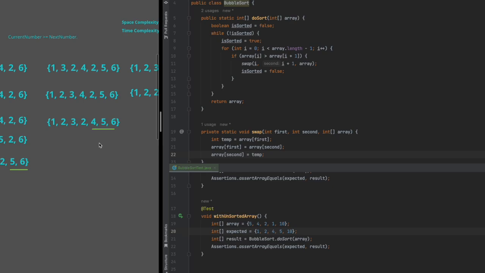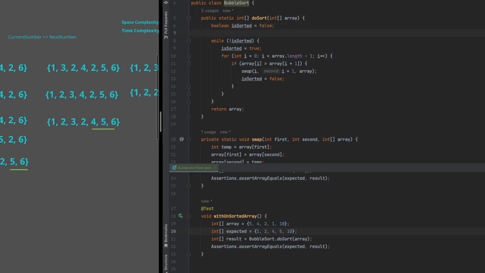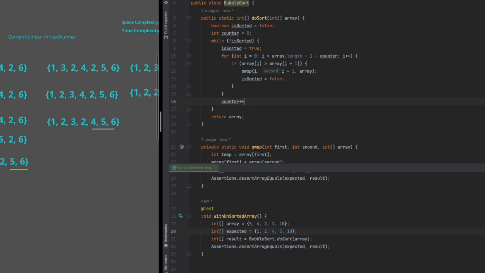So what we can do is, right before the while loop, create a counter, set it to 0, and instead of going through all those elements, subtract this counter. Finally, in the while loop, we want to increment it every time it goes through this.